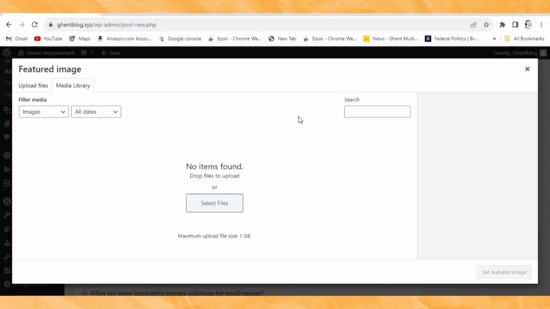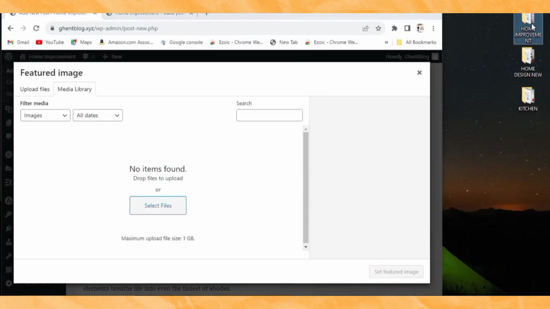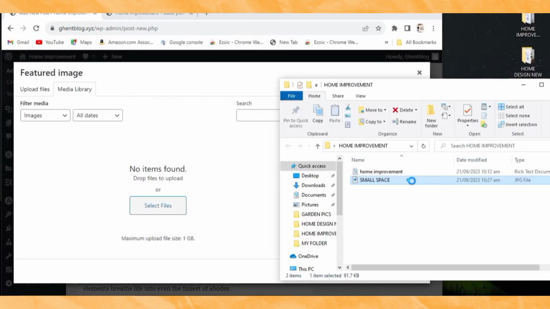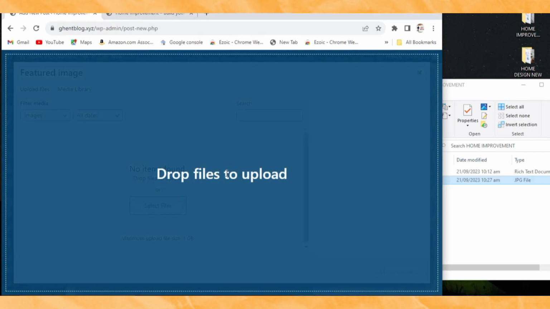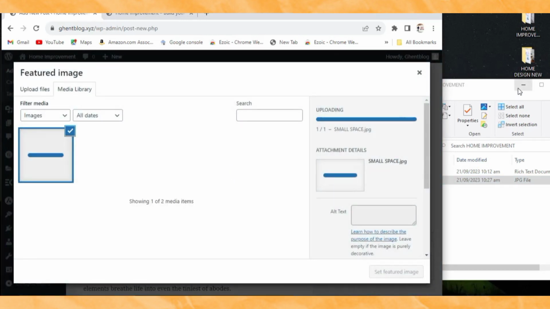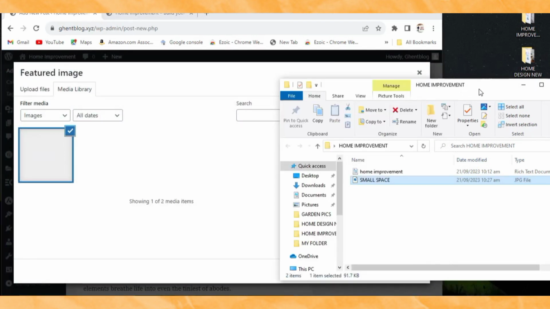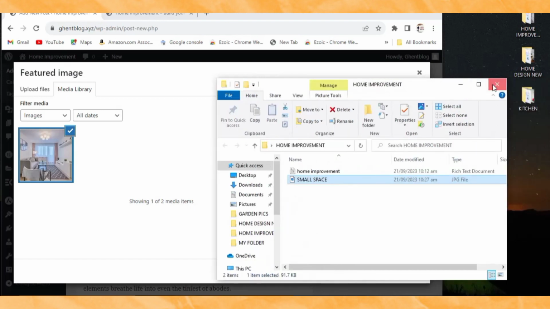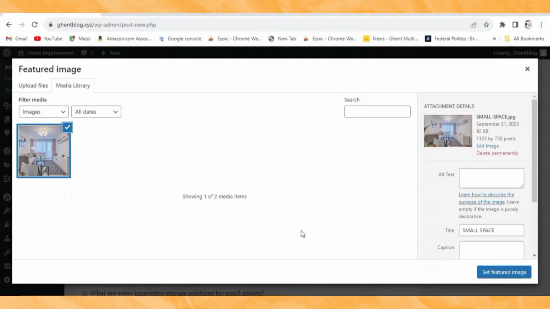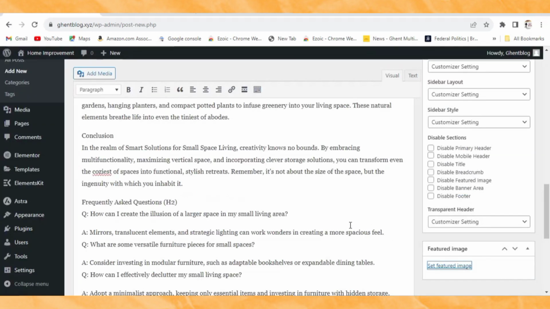Let me just minimize this a little bit, and then I have an image here. I'm going to drag and drop the image. So this is the image here. After you've gotten your image, you can just come here, set image.